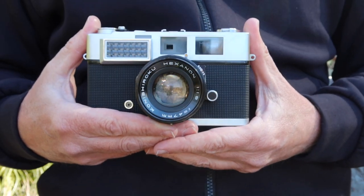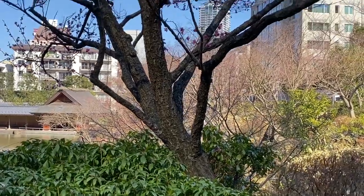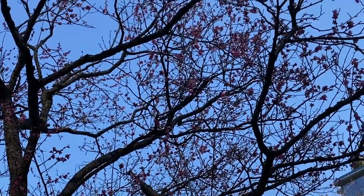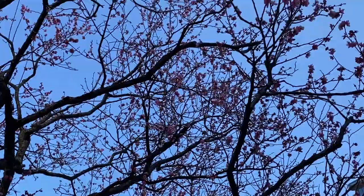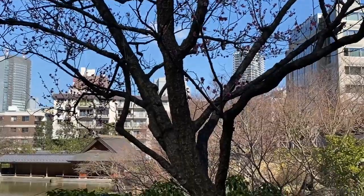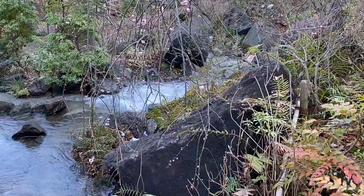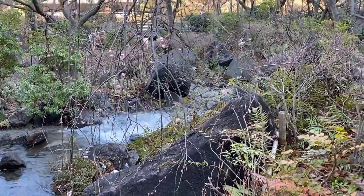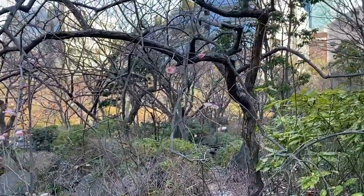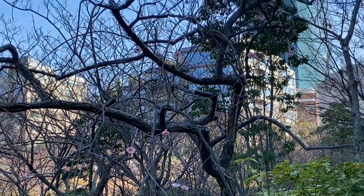On the positive side, walking around today I can definitely see signs of spring approaching. The plum blossoms are starting to bloom, and that's always something I enjoy. I actually think they're more beautiful than the cherry blossoms here, but they're not quite as popular and the weather in February is still not as pleasant. We have a few different plum trees here around the park and a couple of them are starting to show a fair amount of blossoms.